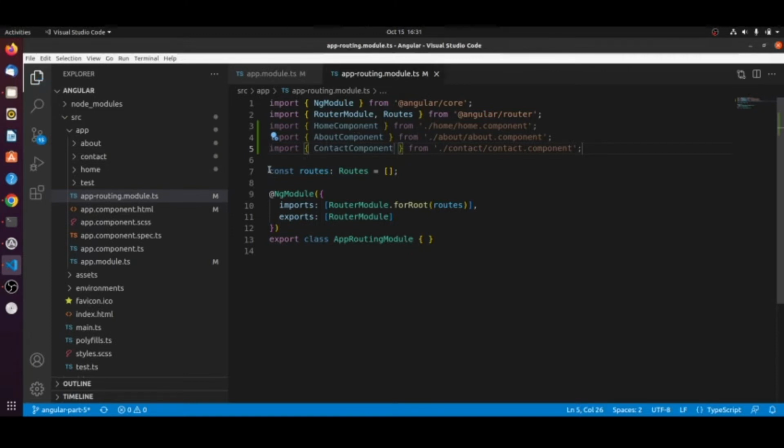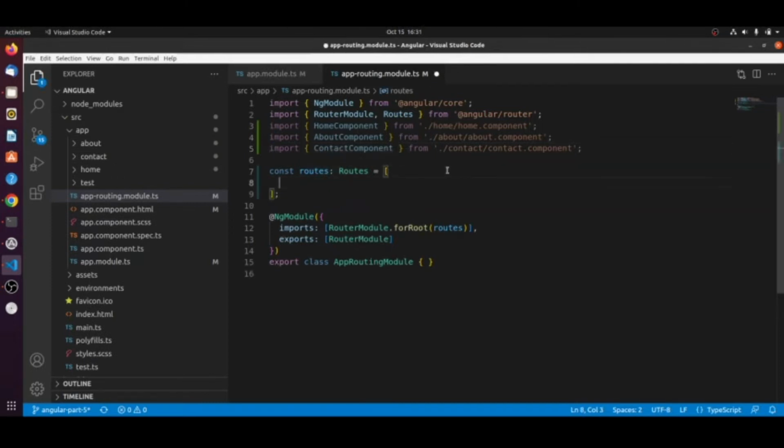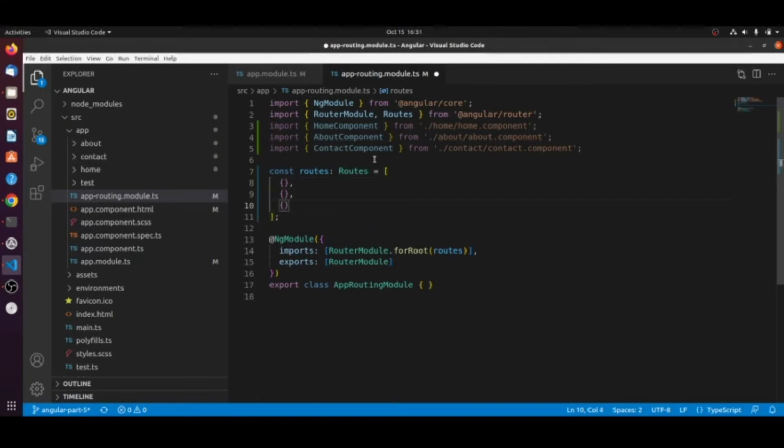If you see this line, const routes, inside this array we need to declare 3 elements. The first one is for the home component, which needs to be displayed once the user clicks on the home icon or home button.